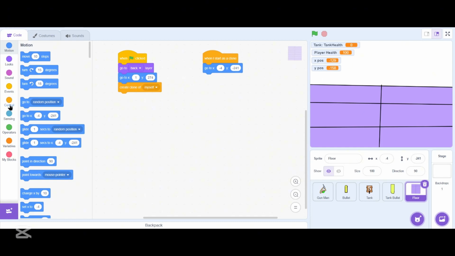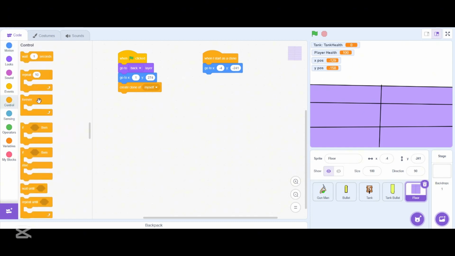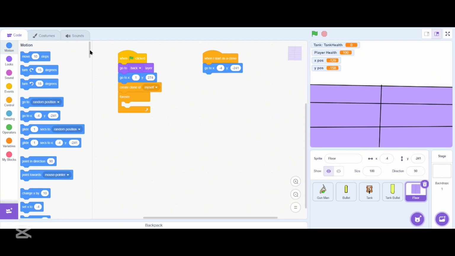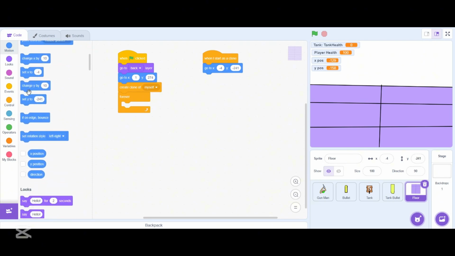For that, let's go to the control menu and drag a forever loop. After that, we have to change the Y position to make the floor go downwards. For that, let's go to the motion menu, go downwards and drag a change Y by 10 block like this, and we will change the Y by -7.